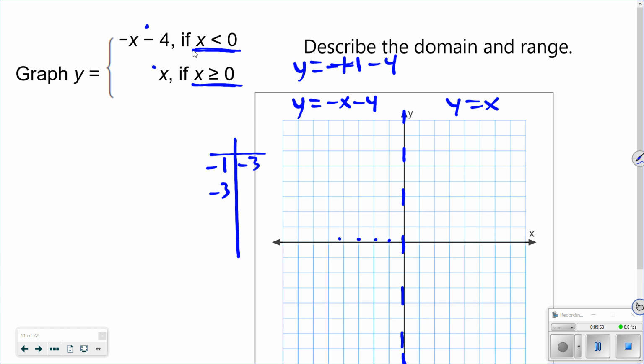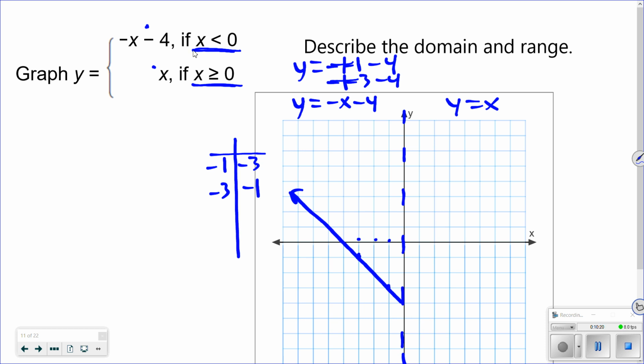If I plug in a -3, that would be a negative 3 minus 4. That would change to a plus. Add those together, we get negative 1. Let's put those 2 points on here, negative 1, negative 3, and negative 3, negative 1. So that line's going something like this. And I'm going to stop right there on my boundary.